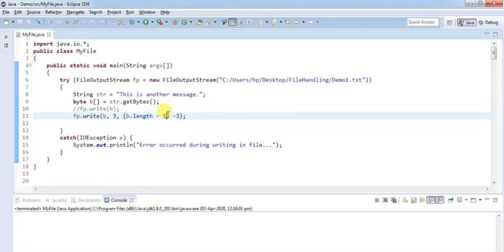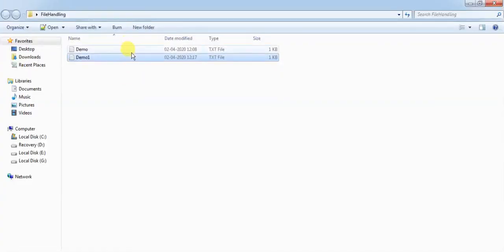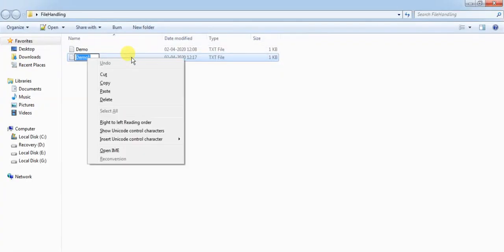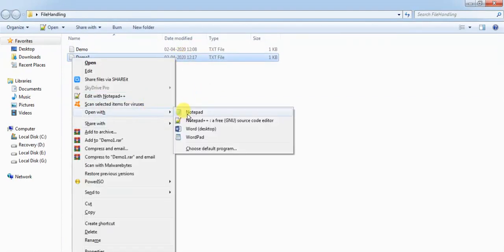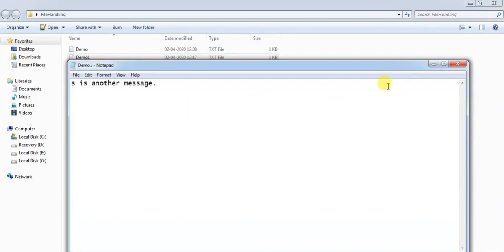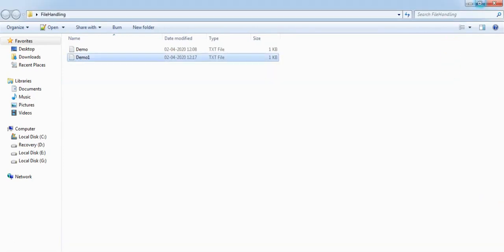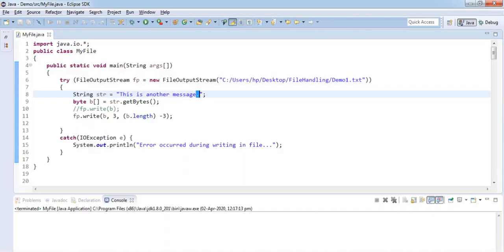I should not provide it -1, because this full stop was not appearing here. So let's try to run it again. Okay, now that's the message, right?